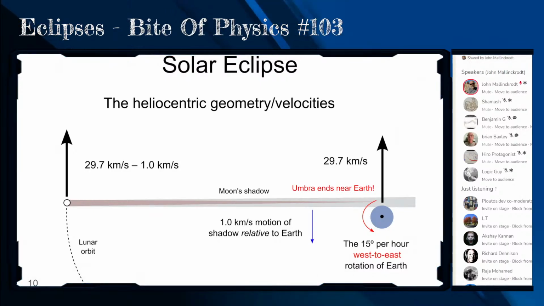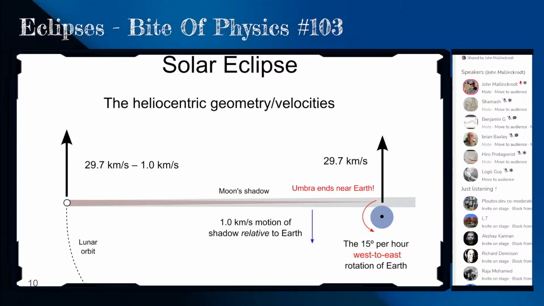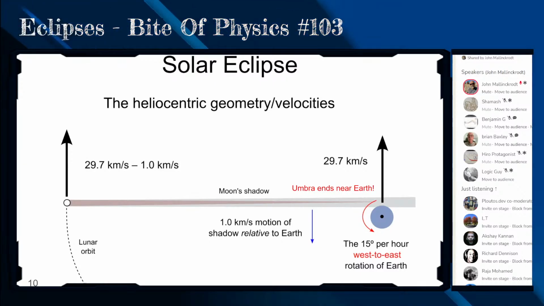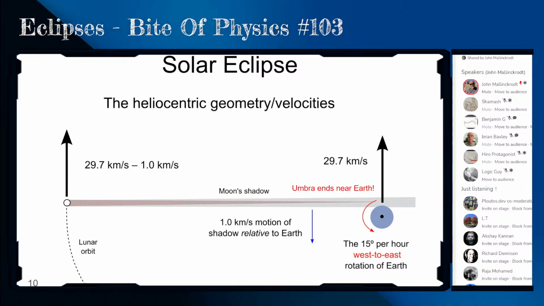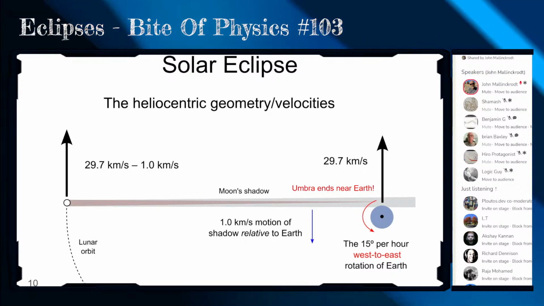And maybe we'll just stop here for a moment. If anybody has a comment on that, we're going to work that out here pretty quickly. But that is the central question. It's not obvious because of the fact that the Earth is rotating that way and the shadow is moving that way. It's not clear whether the path on the Earth is going to move west to east or east to west. And I'm just going to stop for a second because this is an important point. Would your latitude play a role here?